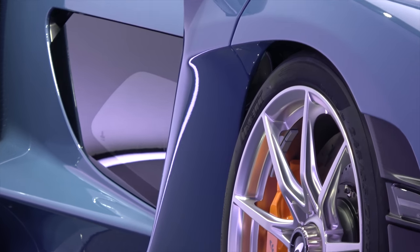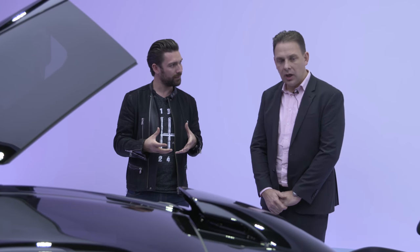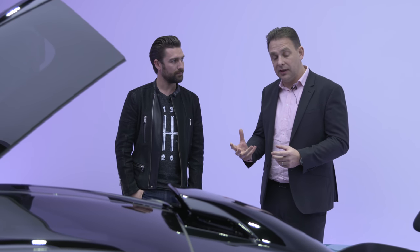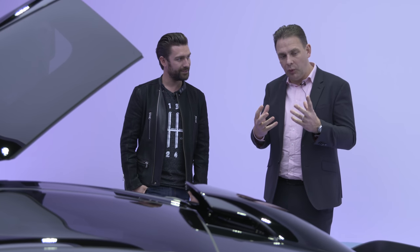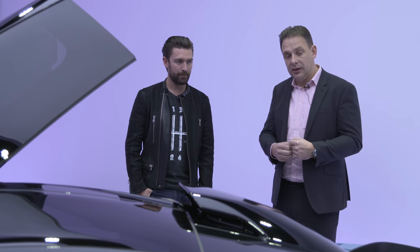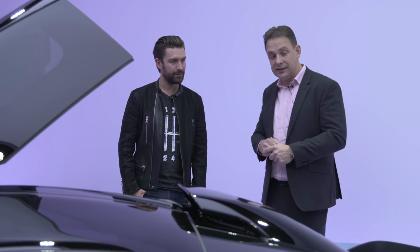Yep. I can't stress how different it is, you know, compared to it. The heart of it? The heart, the engine, it's the 4 litre, so it's based on the engine that we got in the 720. But once again, the engineers have gone through that. They've looked at what we can do to make it as light as we can. The power, the torque, 800 PS, 800 Newton meters of torque.